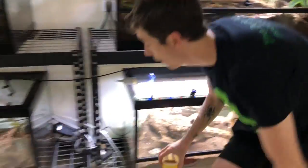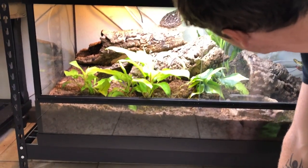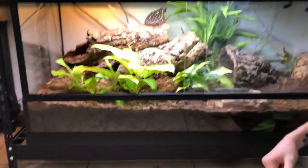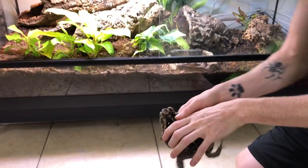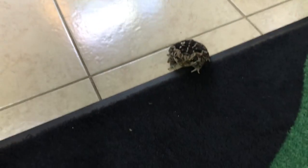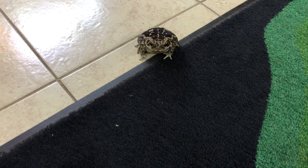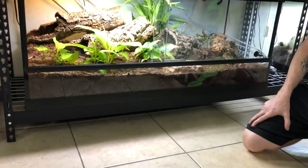Over here we have Jabba. Jabba's my Rococo toad. The reason I got Jabba is because when I was younger I had a Rococo toad for years. She was the size of a dinner plate and would eat hamsters and mice. I saw Jabba mislabeled as a marine toad, so I paid $5 for a toad that's worth a lot more. This 75 Tetrafauna is Jabba's enclosure. She has nobody else in there with her, and the substrate is about three years old now.